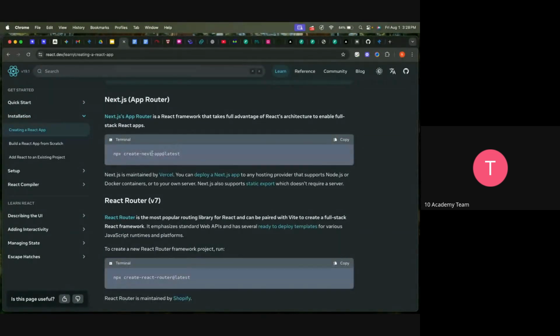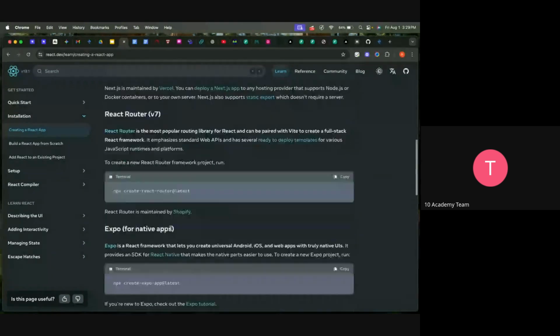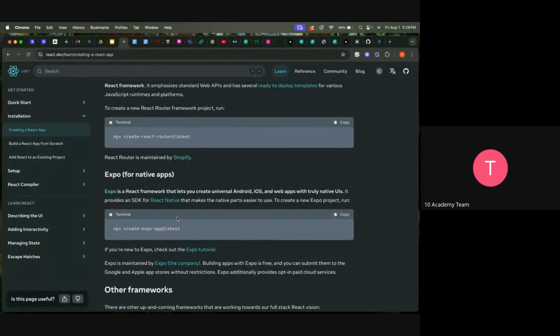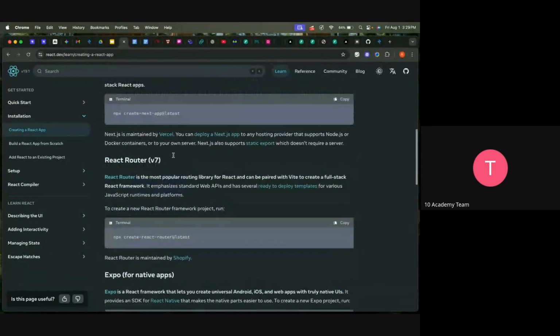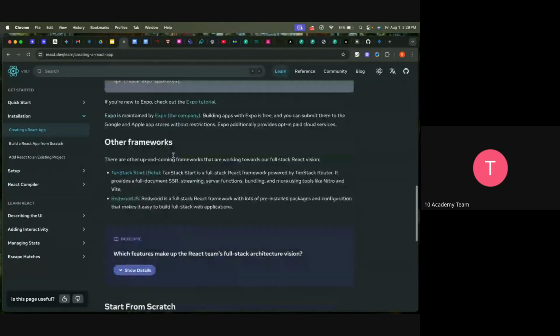If there's a Next option, it will create the Next version of React. Next has similarity to React when it comes to structure and familiarity, it's just a bit different. So if you want Next.js to run, you can choose this one. Directly, if you want to install the React application, you can use this one. You can follow their documentation to install it.